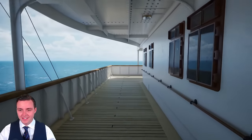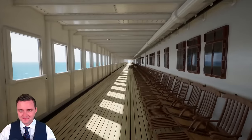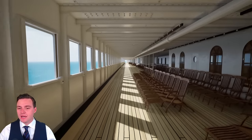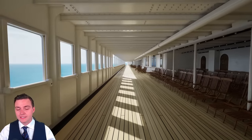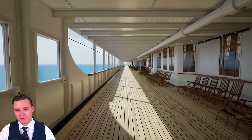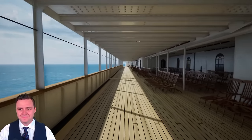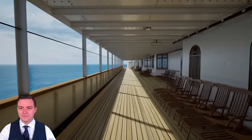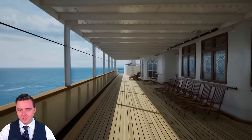All right, we are now passing. He should have a stamina bar, like he runs out of stamina after a while. Yeah, I hate those in games so much. On Queen Mary 2, it's interesting. They do have it marked how far around the promenade deck it is if you're walking and doing loops. I forget exactly what the number is, but 4 loops is the equivalent of a mile, I think. Olympic eventually got one of those plaques. Another thing which I wish Titanic had, because I like set dressings.